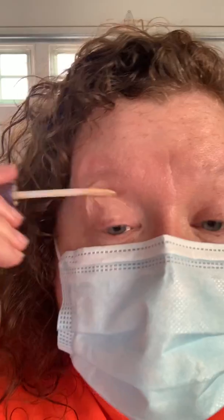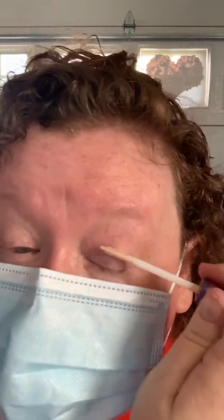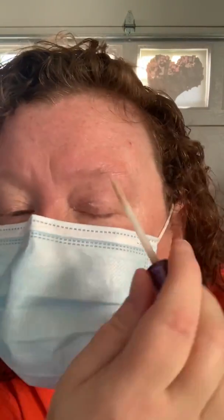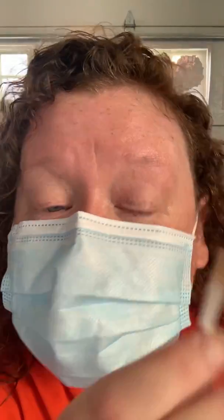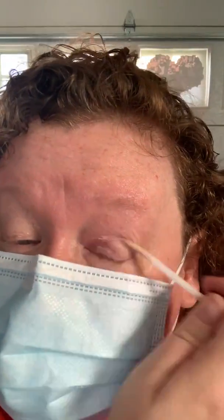The primer is good, from my understanding, in that it holds the makeup to your eye. But I've also learned that if you have eyes like mine that don't have the big crease, your makeup smears everywhere, and I usually end up looking like a raccoon by the end of the night, especially if I go for that sultry, smoky look. In a few hours, it won't be so sultry and smoky. So primer is supposed to help with that.